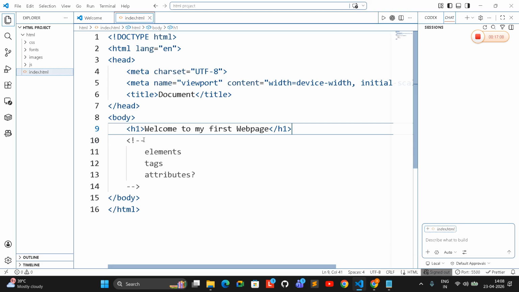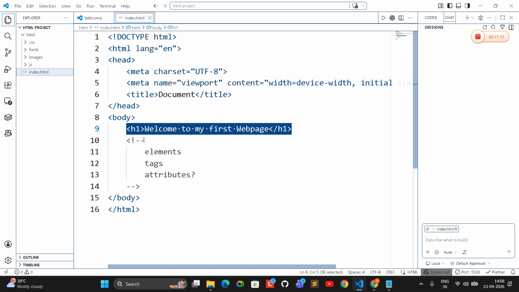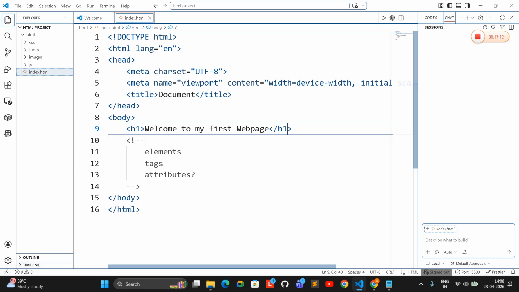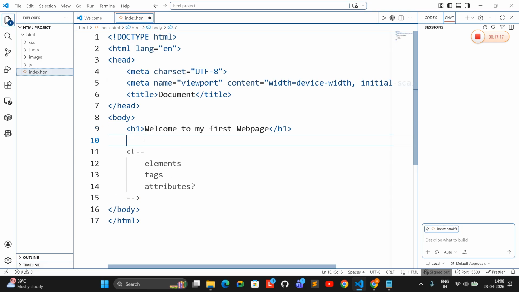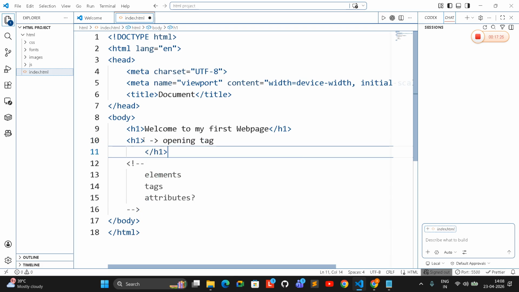So this one thing is enough for me to explain what exactly elements and tags are. You see this H1, and some content in between the H1. The H1 which you're seeing right now, this one, is called the opening tag. And this one is called the closing tag.